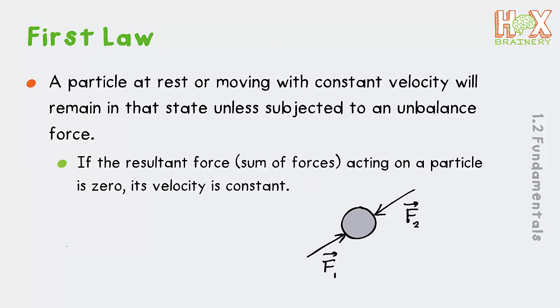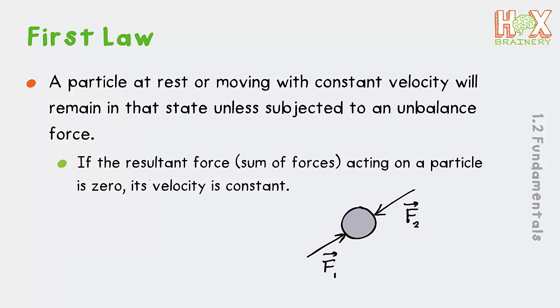So the first law states that a particle at rest or moving with a constant velocity will remain in that state unless it's subjected to an unbalanced force. So basically, if it's at rest, it will continue to be at rest. If it's moving with a constant velocity, it will continue to move with that constant velocity unless there's another force that unbalances it.